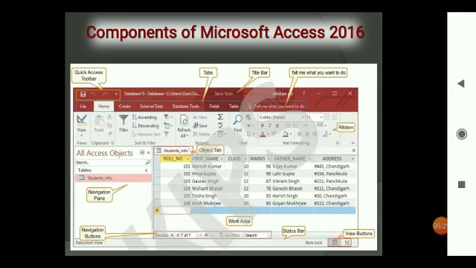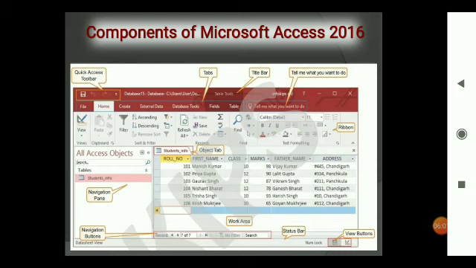It contains the most frequently used common command buttons by default, which are save, undo, and redo. Ribbon. It contains various tabs, each with several groups of relevant commands. Some tabs appear when we work with certain objects like forms. A new feature, Tell Me What You Want To Do, can be used to get quick help on the topics that you are looking for or the commands that you want to use in your document.